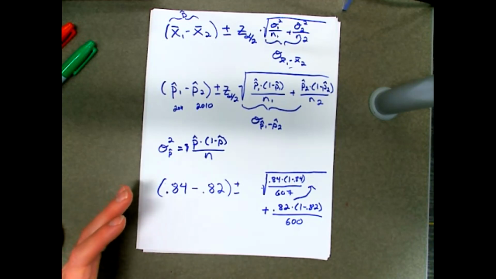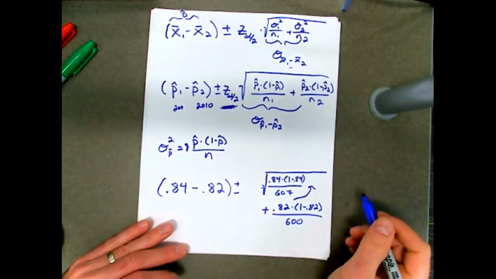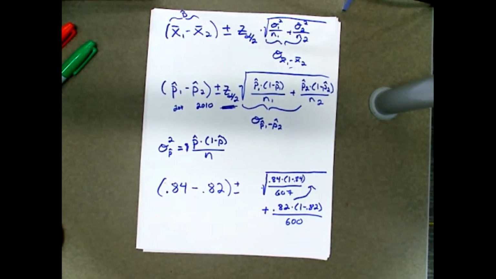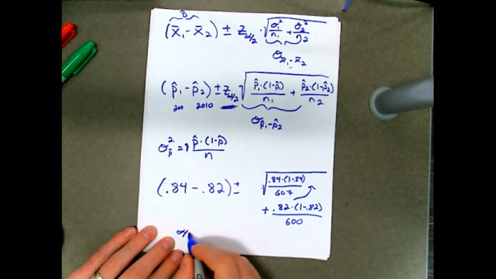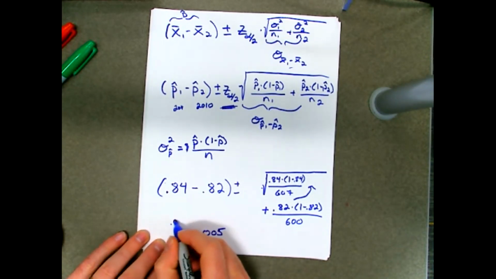And really at this point, the only thing left that we need is that Z value. So if I wanted the 99% confidence level, my alpha value is what? Remember, alpha is just the area outside my interval in decimal form. So the 99% level, alpha is 0.01. I then divide that by 2. So my alpha over 2 value is going to be 0.005, right? 0.01 over 2.